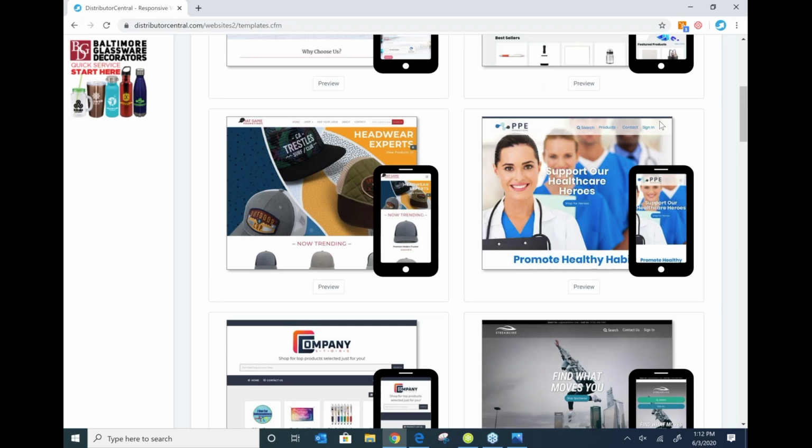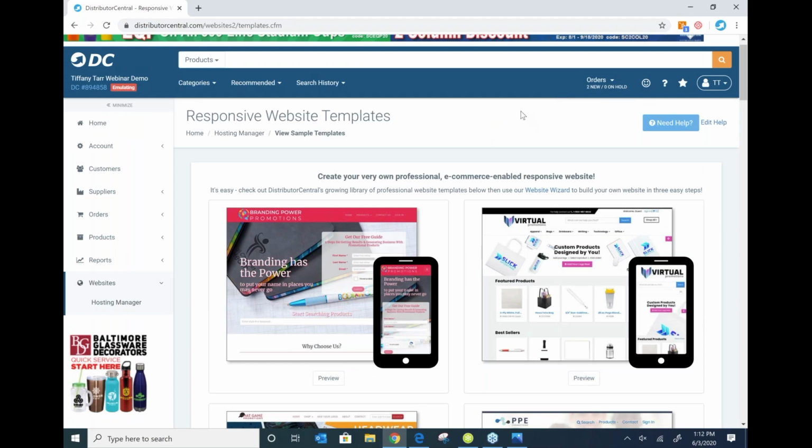Distributor Central is not a registrar, so you can't purchase a domain name from us. However, if you purchased a domain name from GoDaddy or Network Solutions or any of the other registrars out there, and there's a blog on our website too that I'll point everyone to with some registrar information, we will actually host the domain for you at no cost, so you won't have to spend additional money on a hosting service. You can create as many websites as you want. You can create company stores. We've got presentation websites, so if you wanted to take your presentation even a step further and create a website that your customer could keep coming back to for fresh ideas, you can do that.